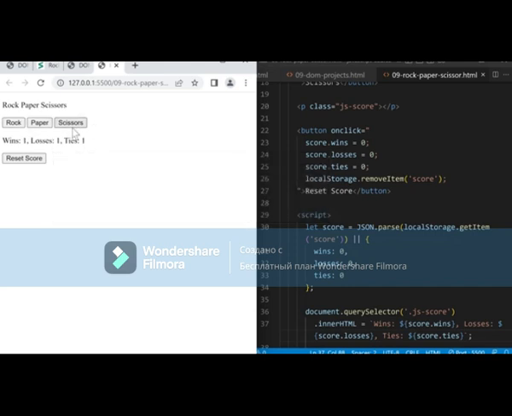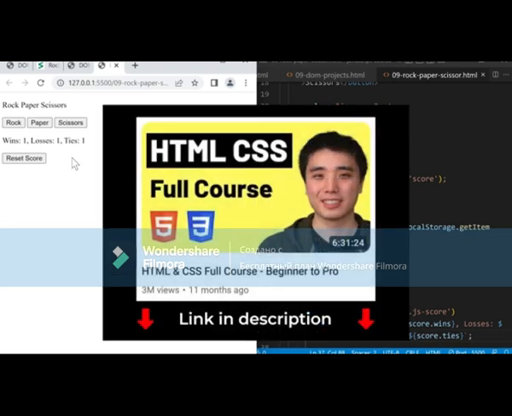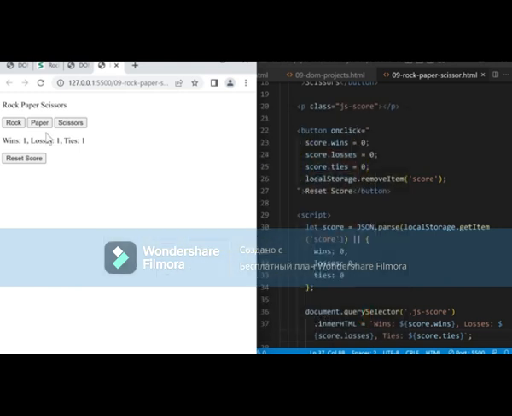So this line already has some buttons, so the paragraph will take up the entire line under the buttons. That's why this text appears under the buttons and not beside them. And also, because a block element like this paragraph takes up this entire line, the next button has to appear below it. So that's why we get this layout here. So this is just a short review of layouts. If you want to learn this in more detail, you can check out my HTML and CSS full course in the video description.